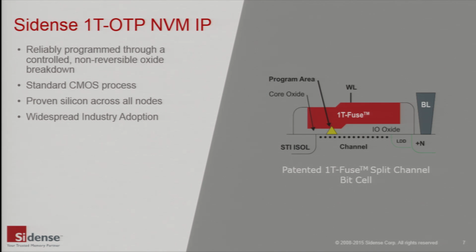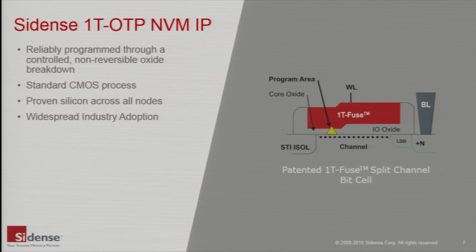the thin oxide breaks down, forming a conductive path between the gate and the channel. In doing so, the bit cell is programmed and its state represents a logic 1. Hence the name anti-fuse. Since a fuse is normally blown open, the anti-fuse is fused closed. The programming breakdown location is precise and only occurs in the thin oxide of the channel. It is non-reversible, extremely reliable, and results in an easy-to-read bit cell with a long-term retention of over 10 years at a maximum temperature and 100% duty cycle.